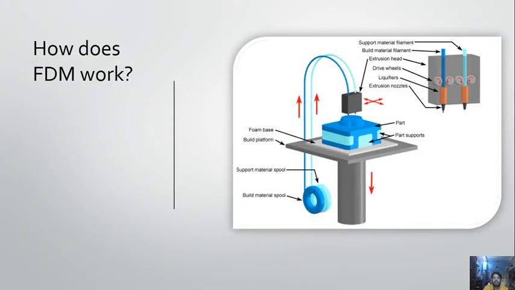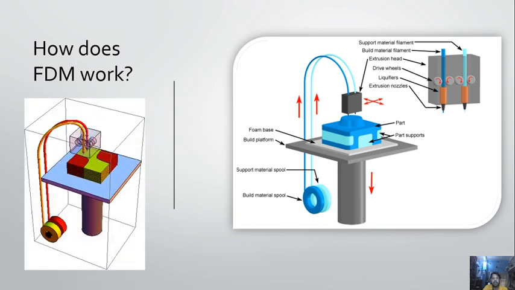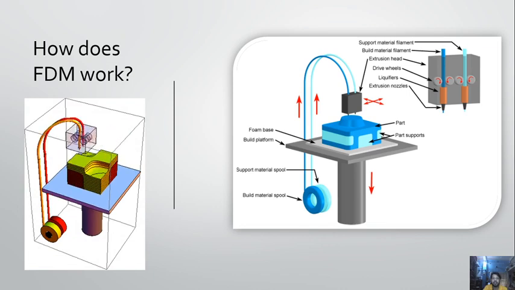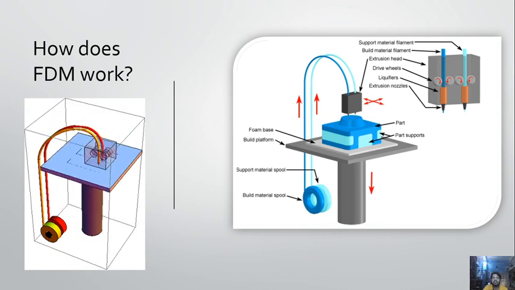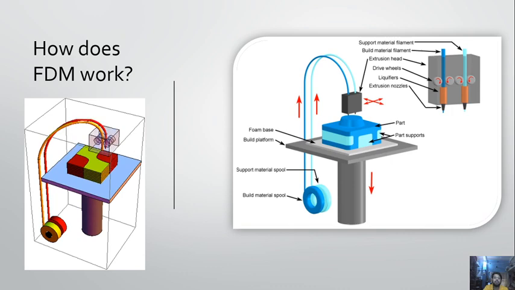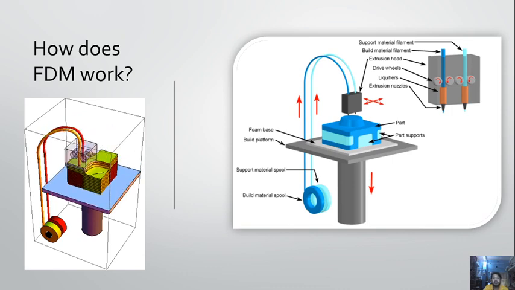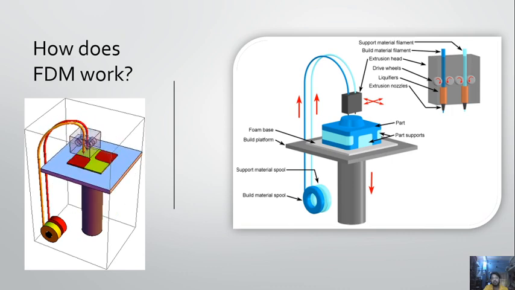Basically, a spool of thermoplastic filament is first loaded into the printer. Once the nozzle has reached the desired temperature, the filament is fed to the extrusion head and into the nozzle where it melts. The extrusion head is attached to a 3-axis system that allows it to move in the X, Y and Z directions. The melted material is extruded in thin strands and is deposited layer by layer in predetermined locations where it cools and solidifies.